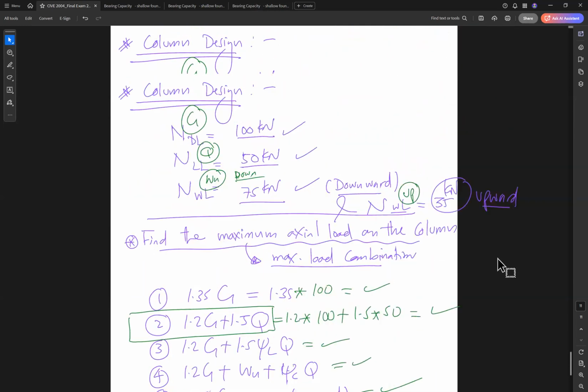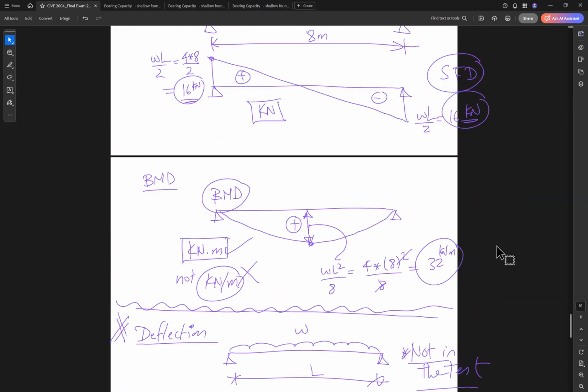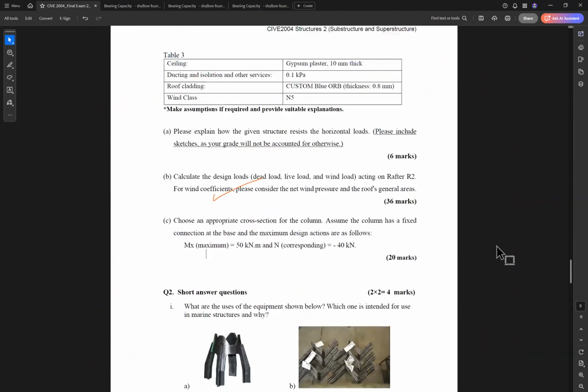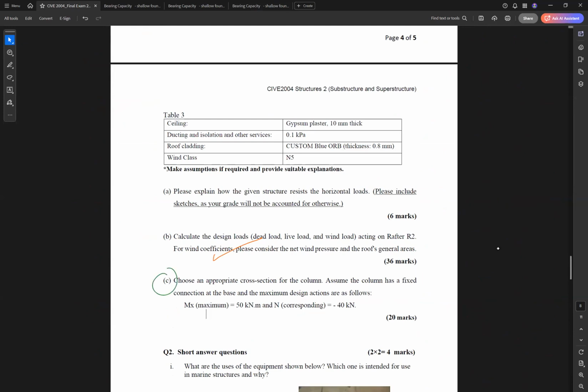Okay, so how to get this one from the, maybe, this to replace this question here. Because we need to have one question for the rafter or beam, and one question for the column. The one question on the beam will have dot points, instead of a single item. Like find the load combination, so I break it down into points.